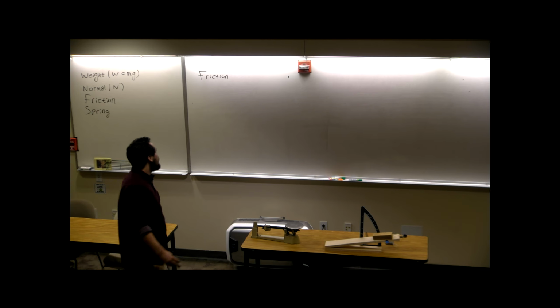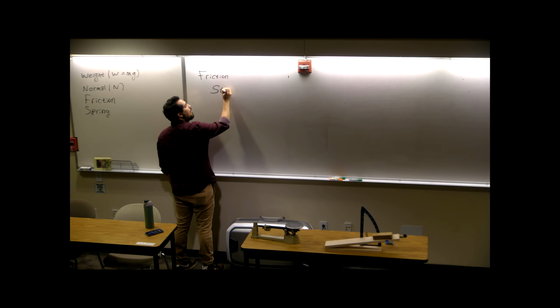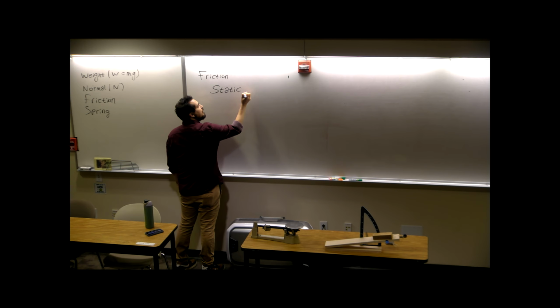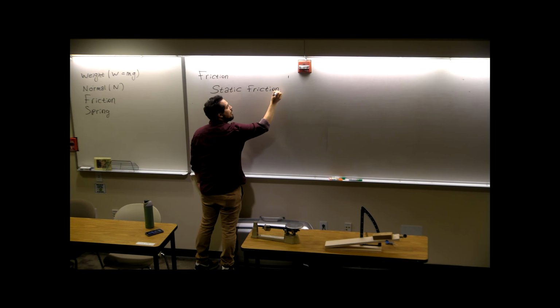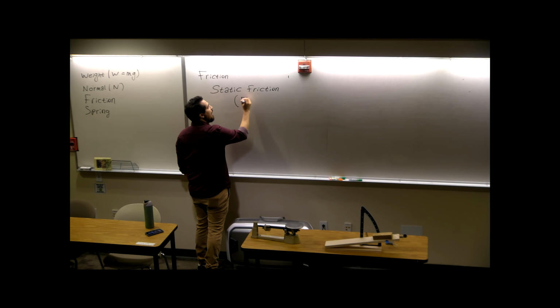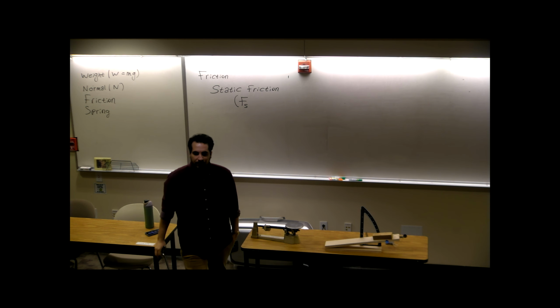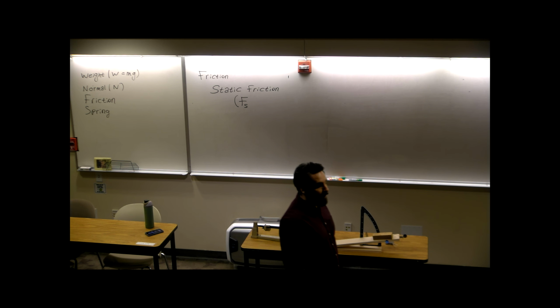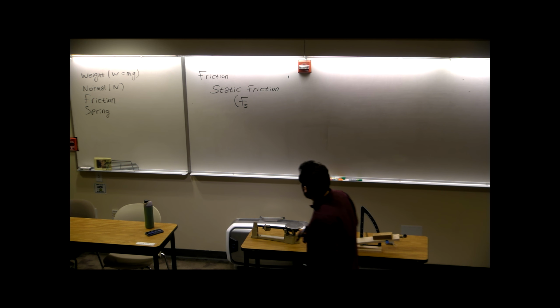So we have this force of friction that seeks to keep objects in place. This is what we call static friction. And oftentimes when we represent static friction, we'll represent it as F with a subscript S, the force of static friction. We really have to pay attention to these subscripts. These subscripts tell us about the force that we are dealing with. So we have this static frictional force, okay?